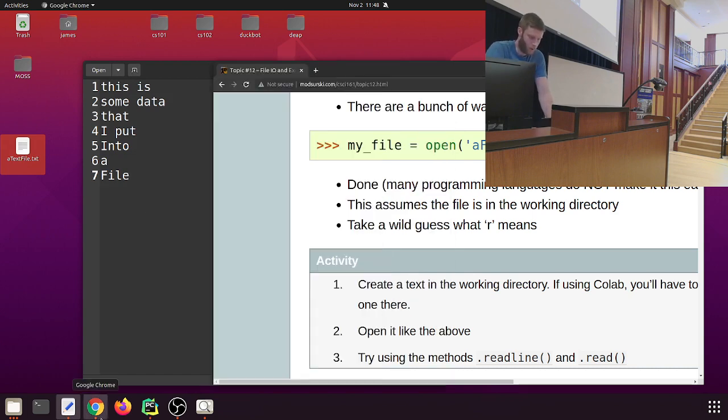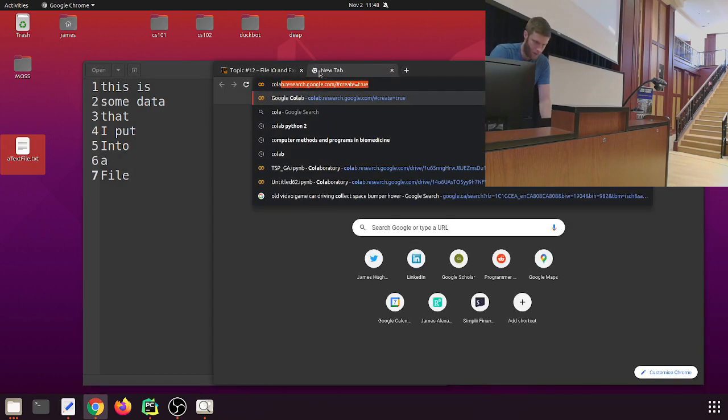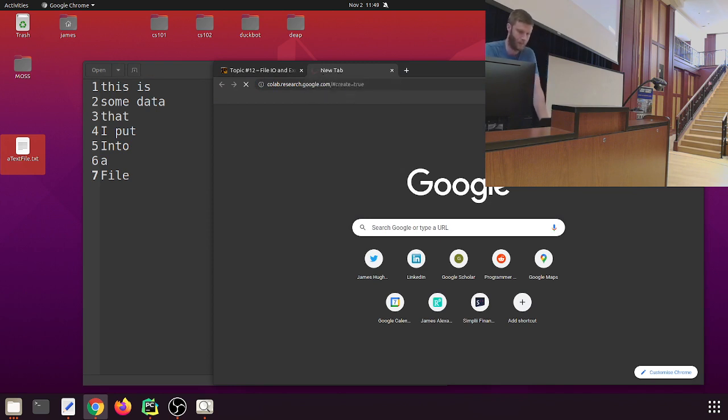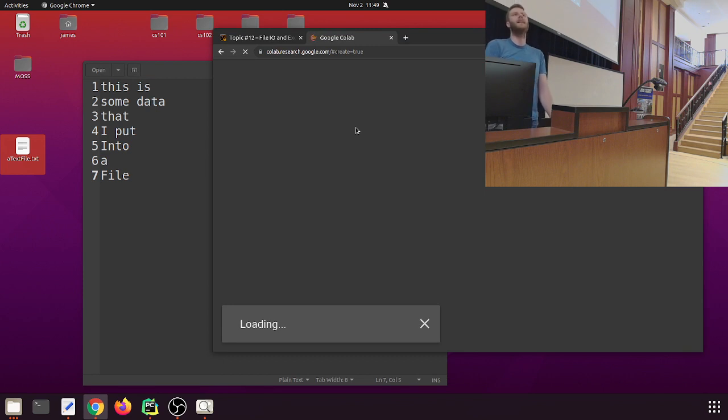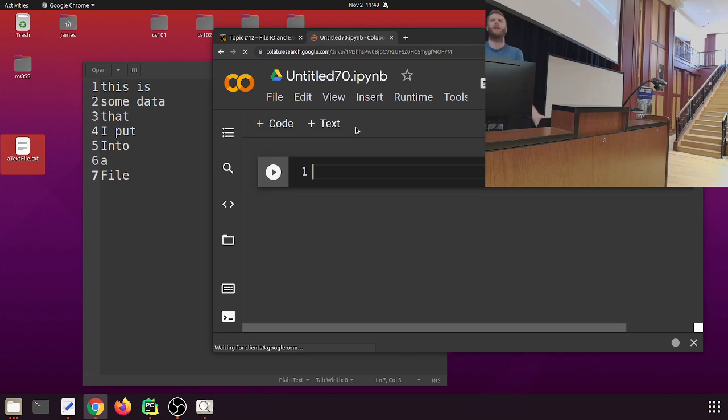So if I go to Colab, which I guess I'll need to open up now. The trick with the text file, if you want to open it, you need to tell the computer where that file is in order to open it. If I say open a text file, Python will be like, okay, well, where the hell is it? It'll only work if you just say the file name if the file is in Python's working directory. Basically, where is the program being run from?